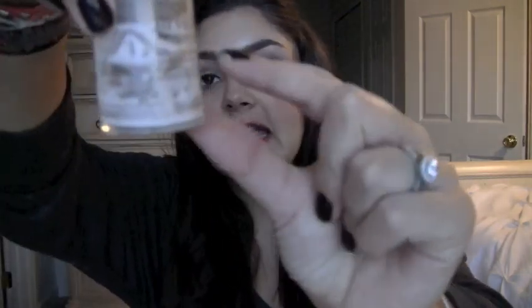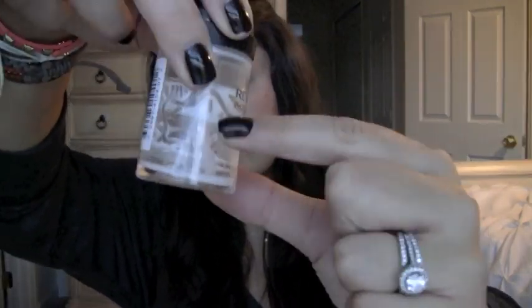Okay. I finally finished the Revlon Photo Ready Perfecting Primer, and I love this. I would repurchase if they changed the packaging. The packaging on this made it so hard to get product out at the end. I would say even when I got to the halfway mark, like right here, I couldn't even pump product out. It was just bad packaging. So I actually had to have my husband prop this cap off because I couldn't even get it off. And I was just taking a Q-tip and scooping some out and using it the rest like that. And I've literally scraped the thing clean.